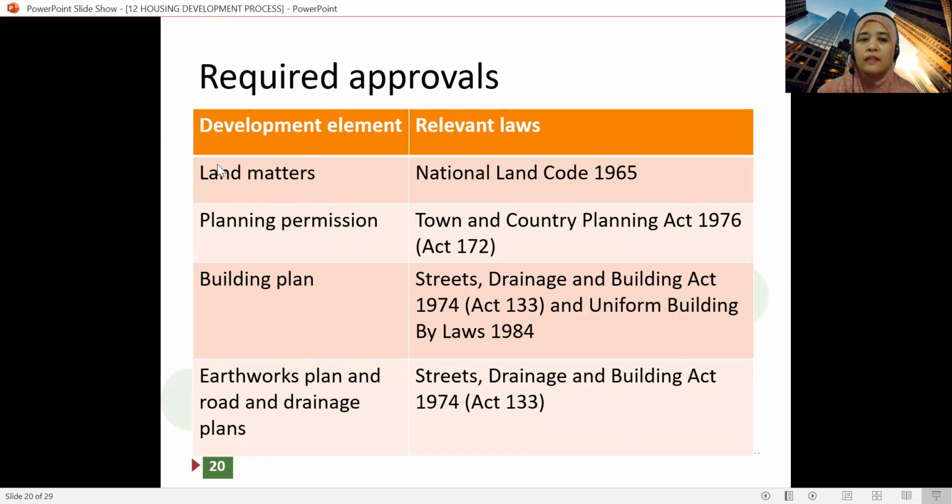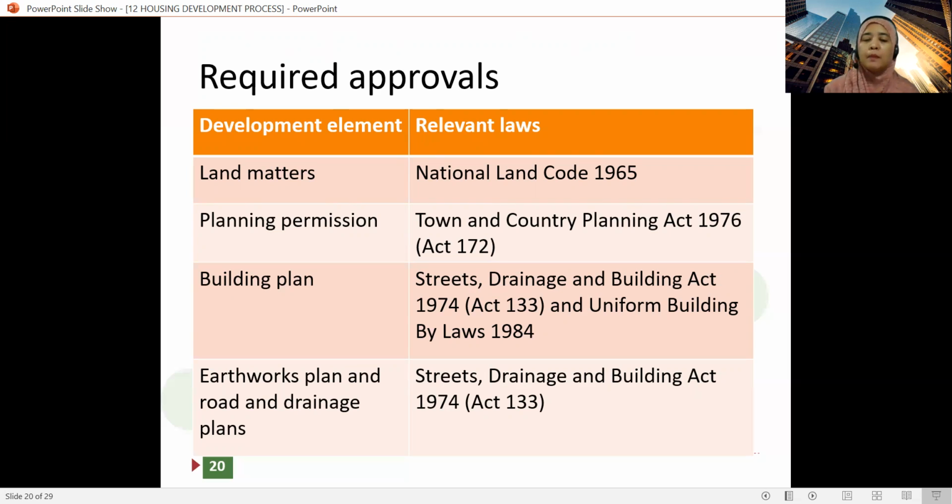So all these land matters have to be settled first. The element is known as land matters. Sama ada nak buat conversion, you want to do subdivision, in some cases mungkin nak buat partitioning, okay, maybe nak buat simultaneous conversion and subdivision, maybe you want to do surrender and re-alienation. So whatever that is required in your development, you want to settle that, and that is known as land matters. The second development element is the planning permission, or in KL, development order.